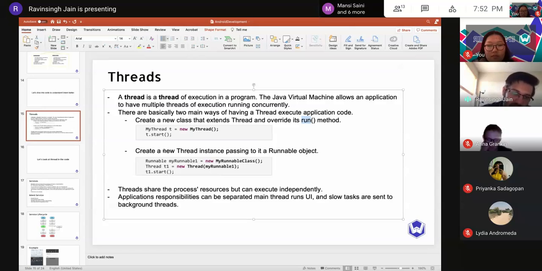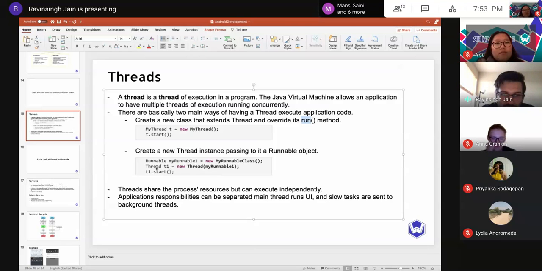The other way is that you pass a Runnable to the thread. Runnable is a class people define when they don't want to extend Thread but still want to create an object to run. The Runnable class also has a run method, so when you create this object, you have to implement the run function. In that implementation, you can have the logic which needs to be done on this thread.